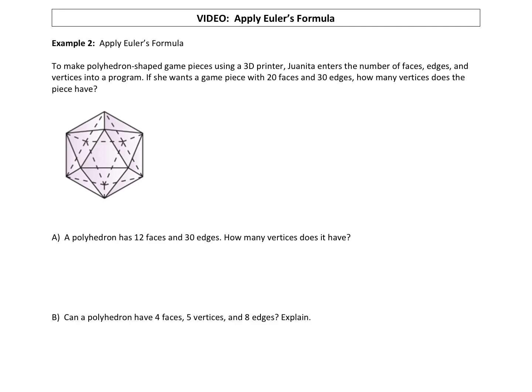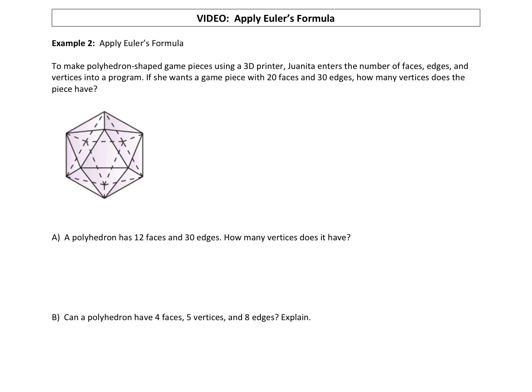All right, now that we have seen what Euler's formula is, why don't we apply Euler's formula? To make polyhedron-shaped game pieces using a 3D printer, Juanita enters the number of faces, edges, and vertices into a program. If she wants a game piece with 20 faces and 30 edges, how many vertices does the piece have? So let's apply Euler's formula to answer this question.